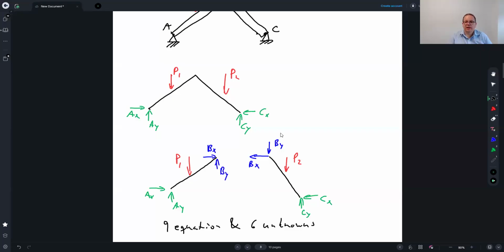So this is the general idea behind frames. Again, the difference between a frame and a truss is that in a frame, the loads can be on the members directly. It doesn't have to be at the joints, right? And so what we do is follow a similar approach as for the method of joints for trusses, where we take the whole thing apart, but now instead of doing member by member, then doing forces, we take it apart where the pins are and represent those pins basically by a hinge, right? Because we don't know what the direction of that force would be, unlike in the truss where we knew the direction of the force. So that's the difference.